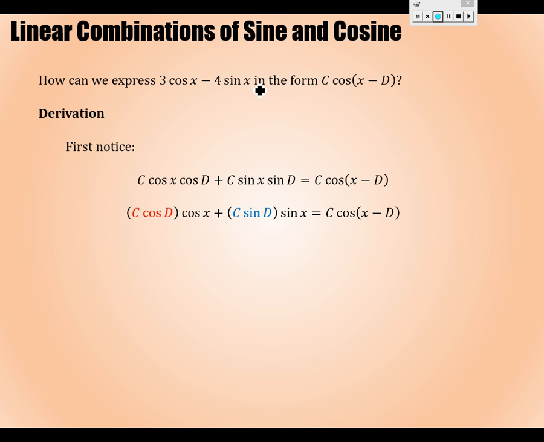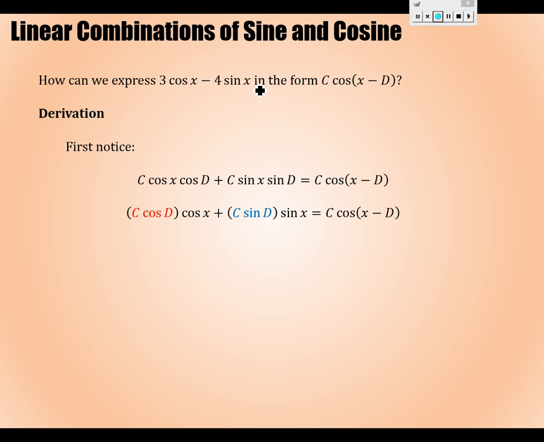So I'm just trying to highlight, literally here, the fact that we just have a constant times cosine plus a constant times sine on the left side. And that may already go almost all the way toward showing that what we have here is what we have here. I mean, do you see it yet?